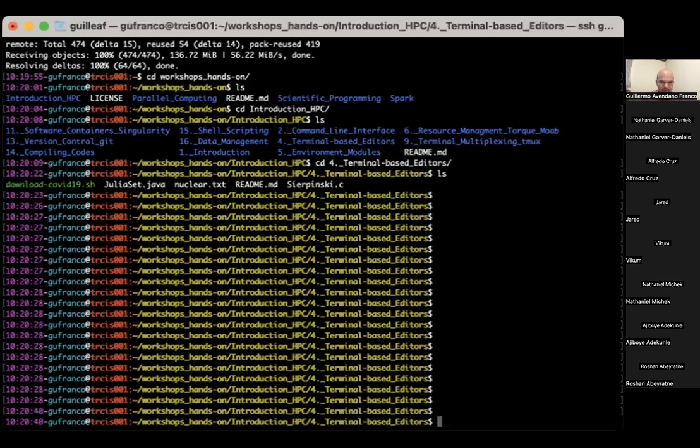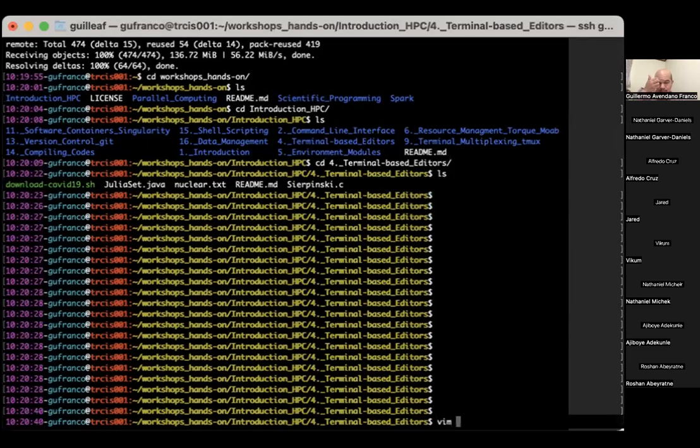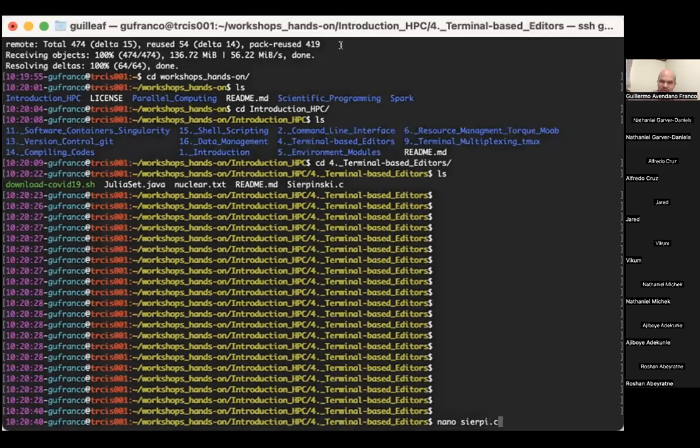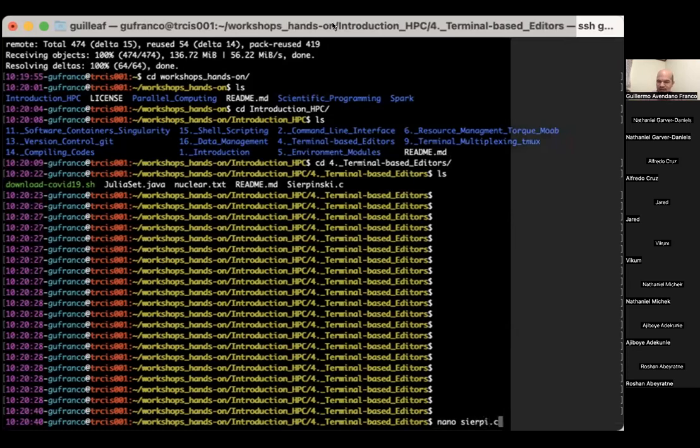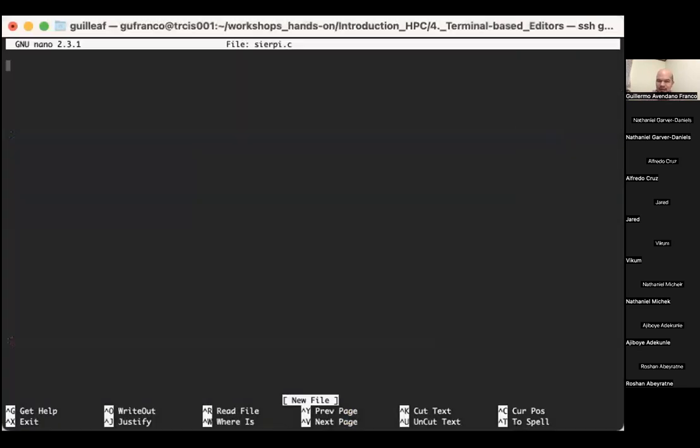I will be opening with Nano, for example. I will continue editing with Emacs, and I will finish editing the file with VI, just to give you an idea of the different options. And I will be using a slightly different name for the file. So let's start. First lines with Nano, after that Emacs, and finally VI.